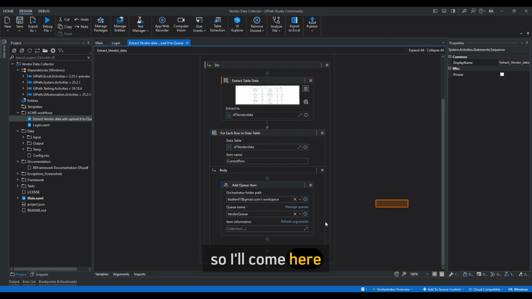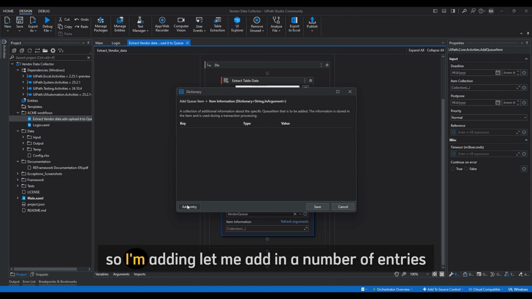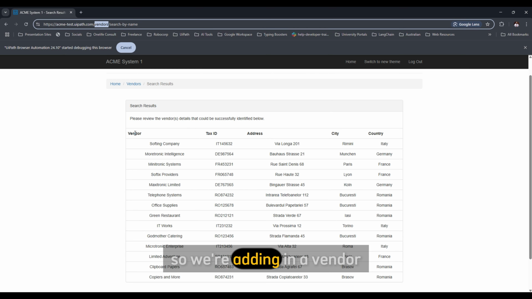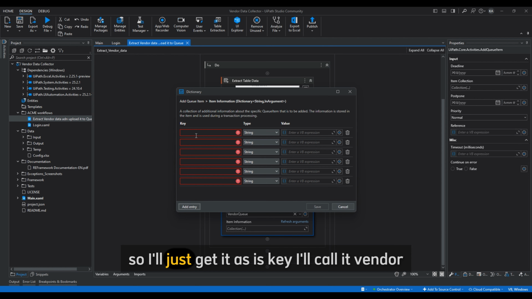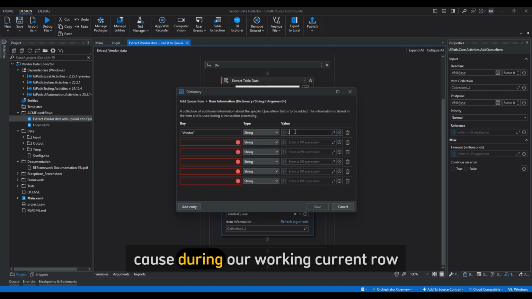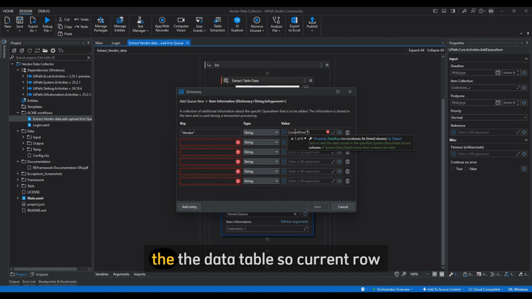I'm clicking here, and then I'll close. Let me add in a number of entries. We're adding in a vendor. So I'll just get it as is, key. I'll call it vendor. And then current row, because remember we're iterating through the current row. This is how we access elements within the data table.